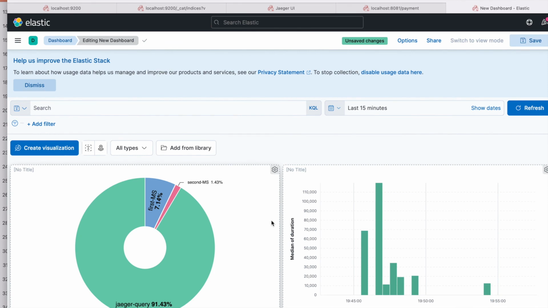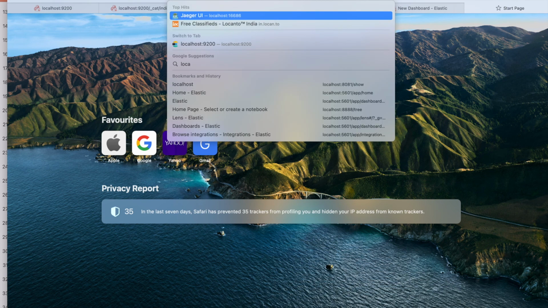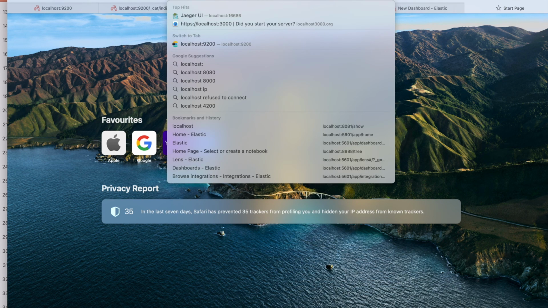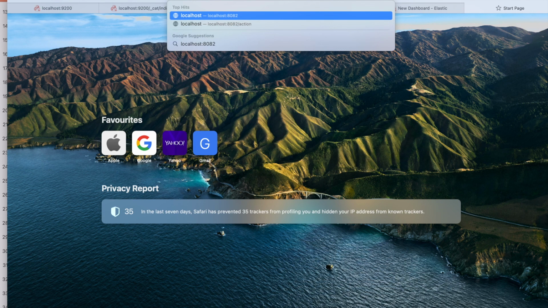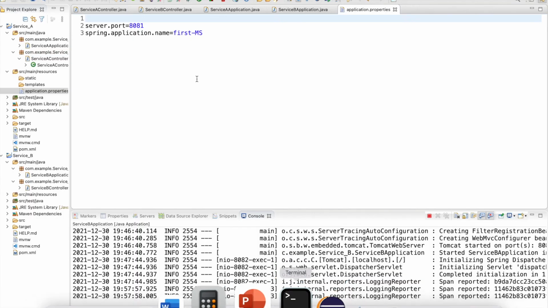Now let me show whether it is working or not. You can see the second MS count is very low, only 1.43. So now hit some more second MS API calls and see whether it increases. It was running on 8082, and what is the API for the second service?